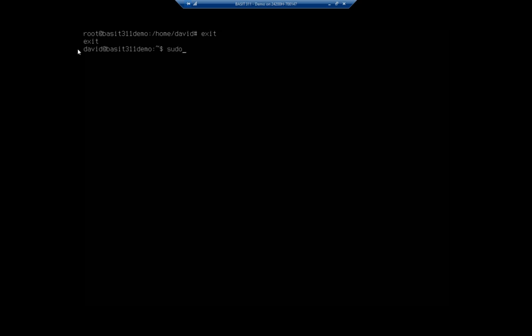Okay, so if I do that sudo su, that puts me in as the root account, which is easy enough to do, and it means I don't actually have to activate that root account. But what if I want to switch to somebody else?